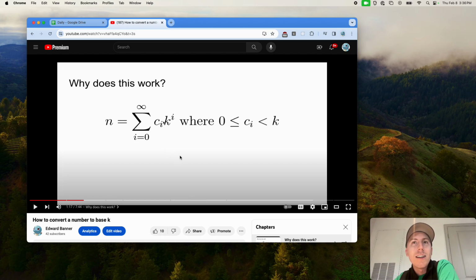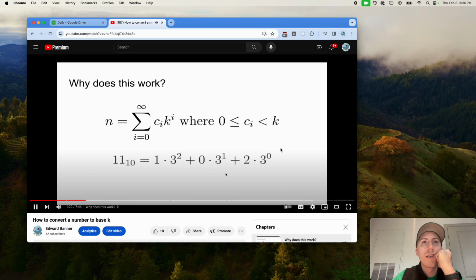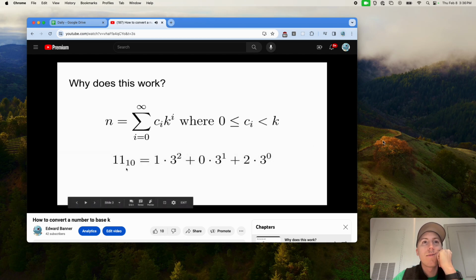I should just say that every term in the sum has your base k raised to some power, and then the c thing is some number less than k, from 0 up to k minus 1. Just like on the last page we saw, for example, 11, we can write it in this way.